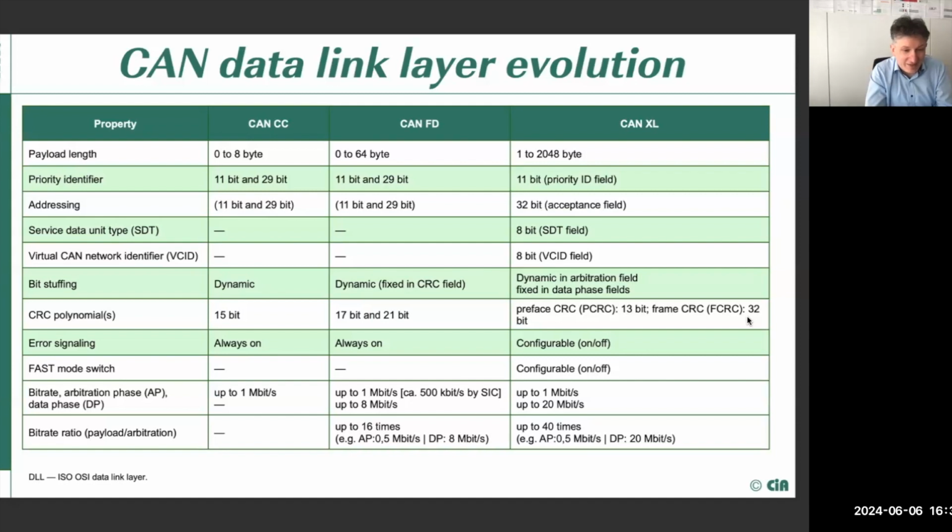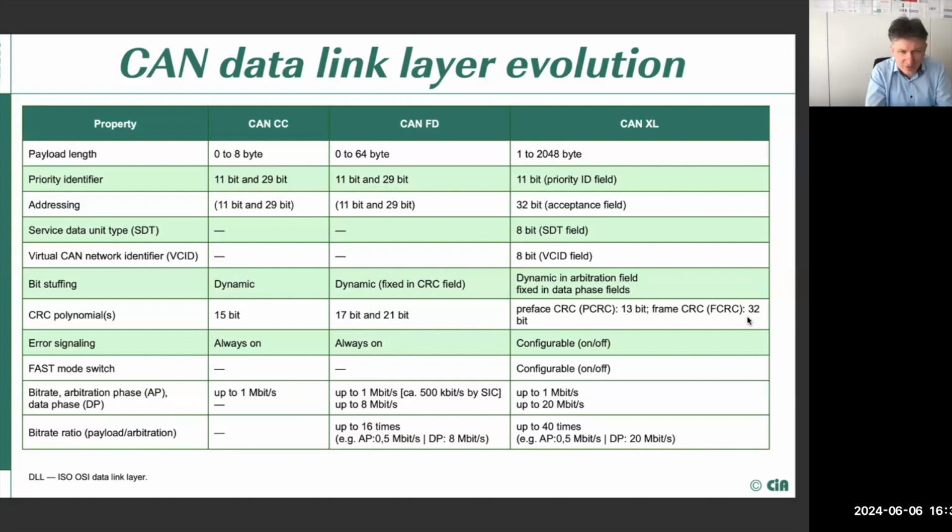In CAN XL, due to the large chunk of data and some additional key features, it is no longer possible just to use some of those. There is a need for protecting some control bits, bit fields, and also to maintain control between data protection and these control bits to maintain validity of the frame structure. So two CRCs for each message are required, no matter how small it is. We will talk about this later. I have a slide for this as well.